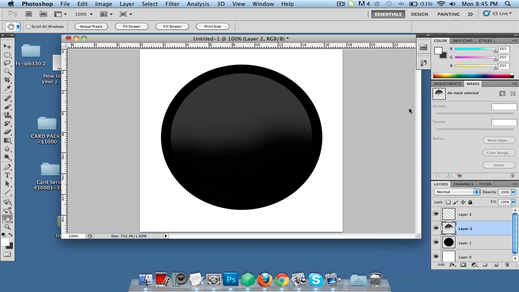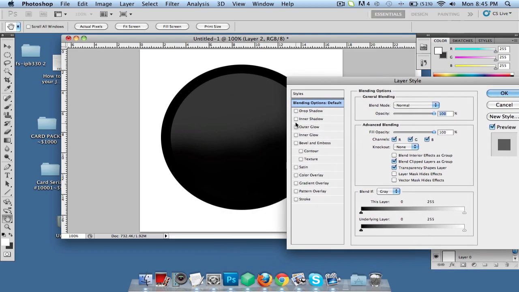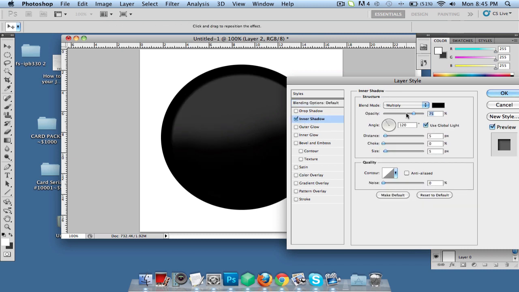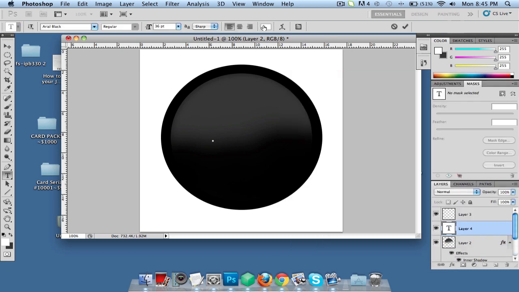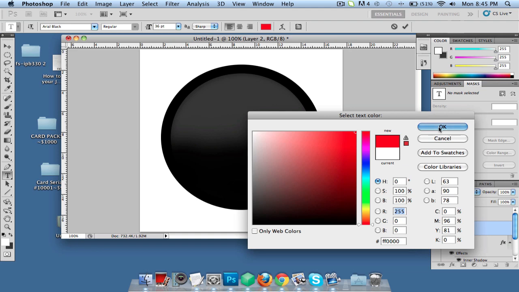If you want, you can come into blending options and put a nice inner shadow on it. Bring the opacity down a little bit, and it'll look pretty nice. Depending on where you put it, like right there, about 28, 29. That looks good. Distance, put it about 10. Nah, 7 looks good. If you keep the size low, it'd look pretty good. But like I said, this is just for tutorial sake, so it doesn't need to be perfect.